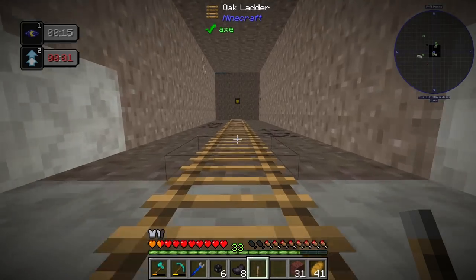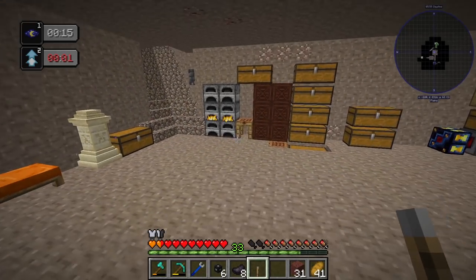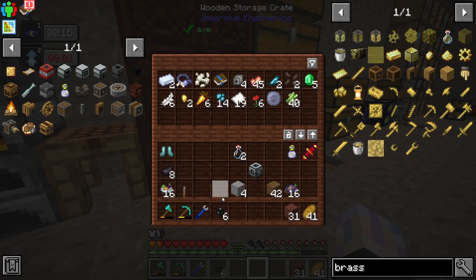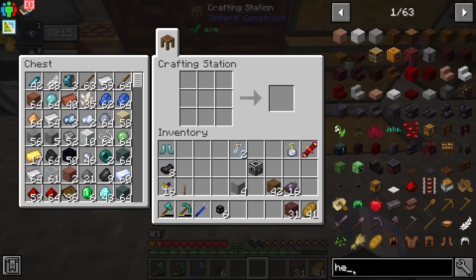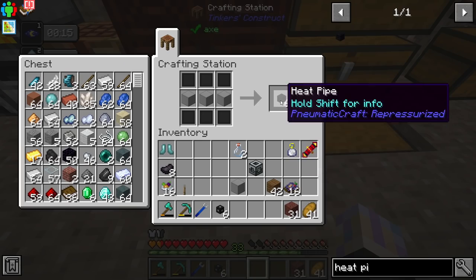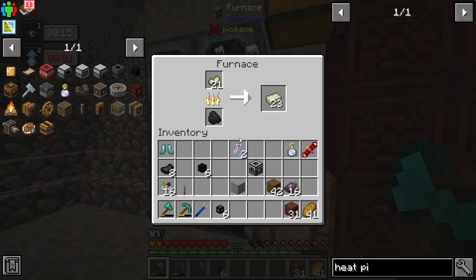But this heat pipe is pretty cool. It's going to make it so we can automate the furnace engine, which is going to be our rotational force and generate all the power for us. So that is awesome. We got some cured rubber too, so that's cool. What do we need here? I think it's all in here. Let's go ahead and grab the heat pipe. So we only need one of these. We're going to get more than one, so that's cool. We're going to get 6.